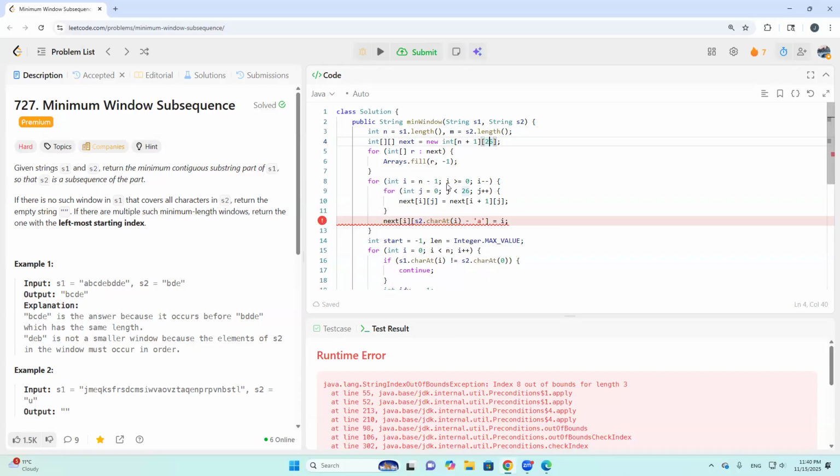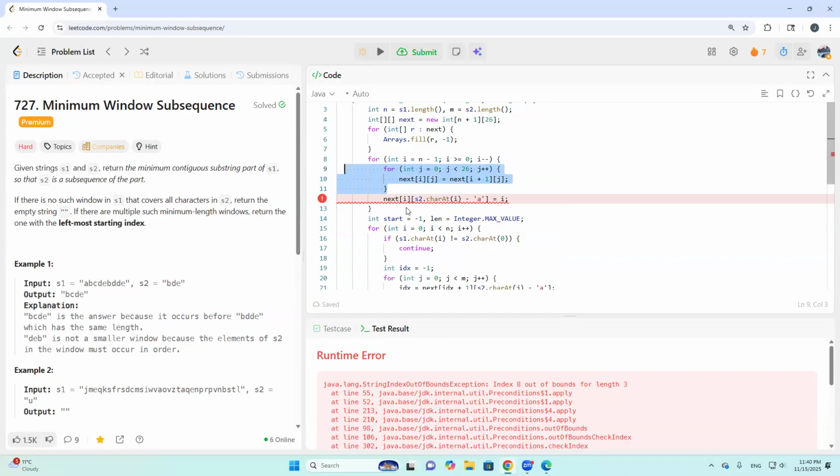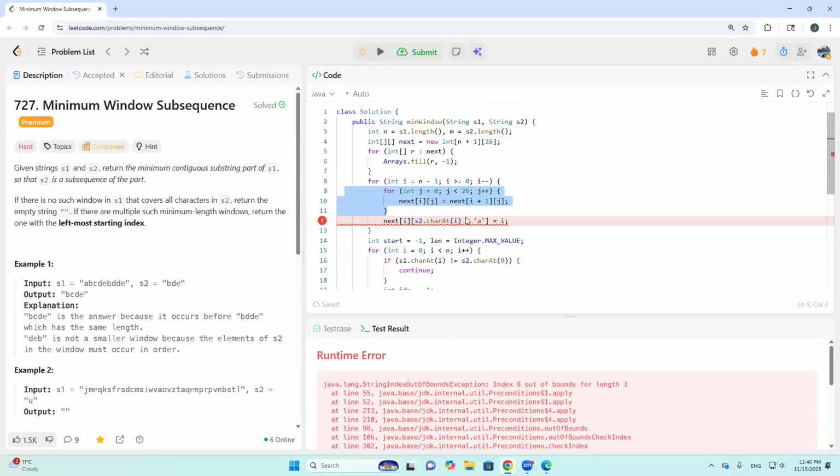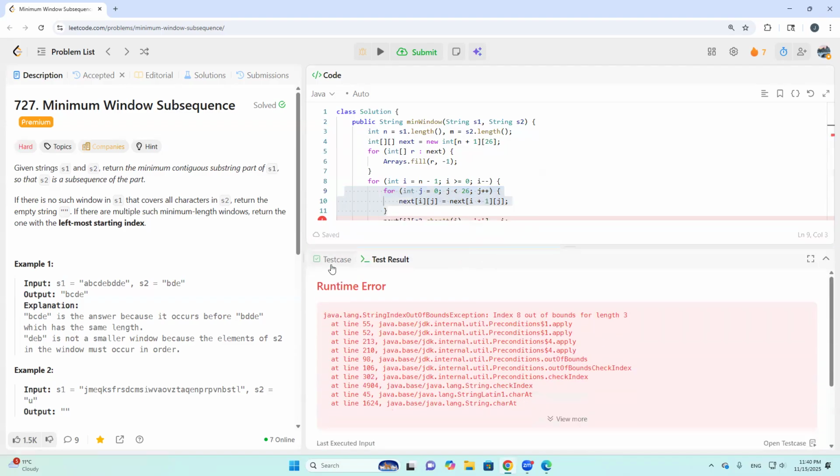I equals n minus 1, i greater or equal to 0, i minus minus, for every character coming from the next one. Then next i. Next. So which one has a problem?